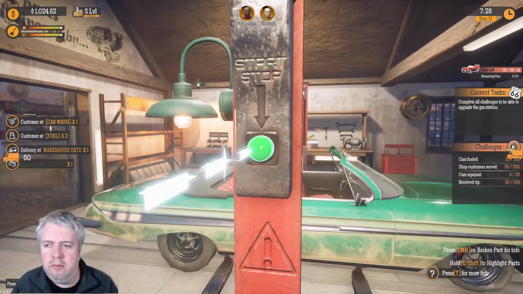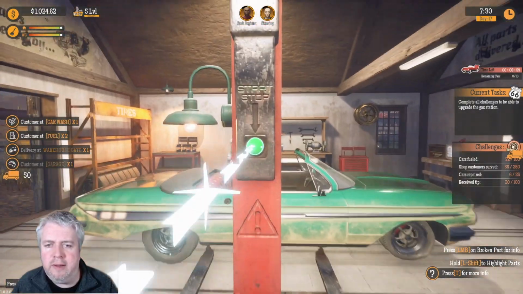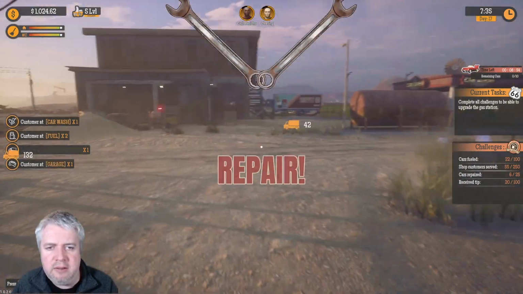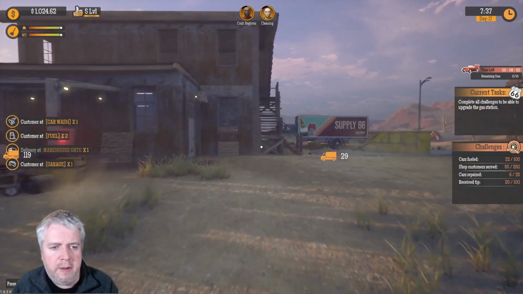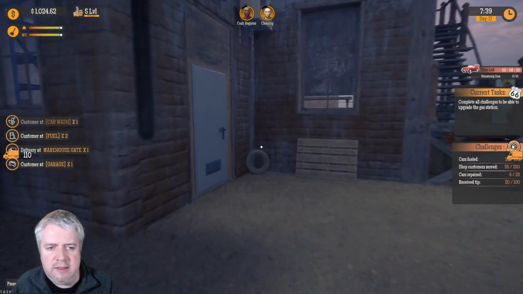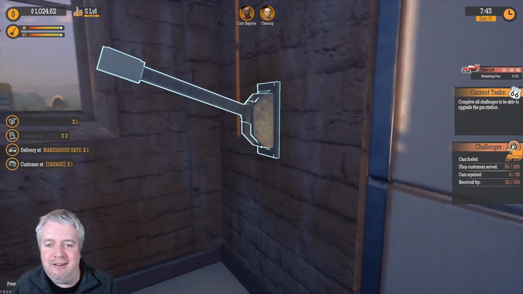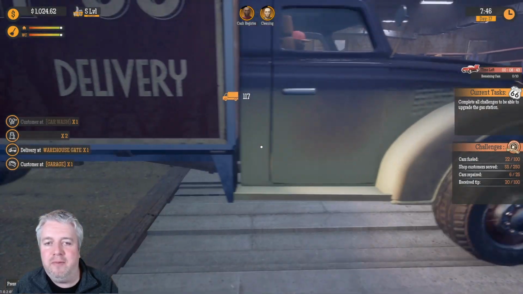Okay, well, we'll sort you out. We've got a delivery at the warehouse, so whilst that's just going up, we'll sort this out. Customer, he can't go anywhere anyway because we've put that up.